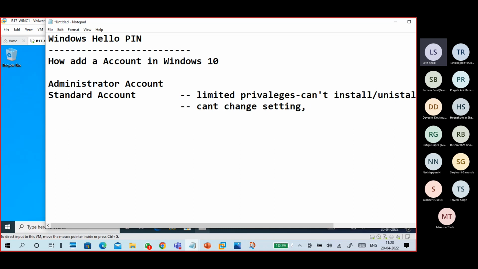You cannot create any accounts. You can access files and drives based on permissions.